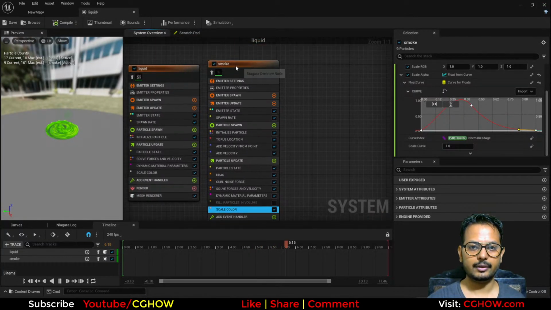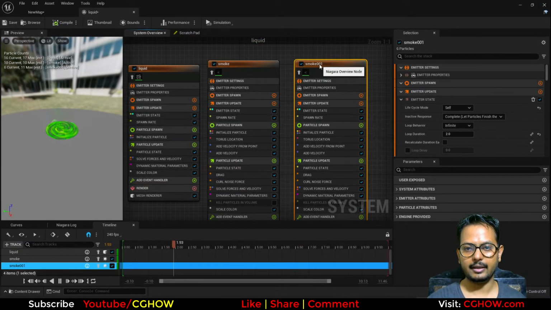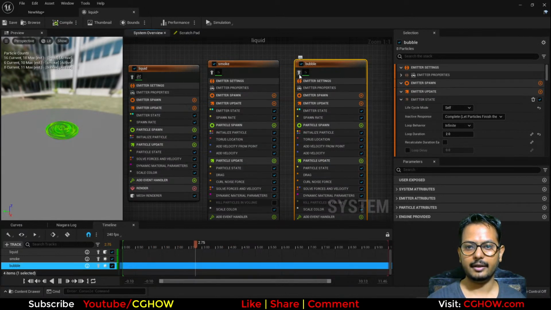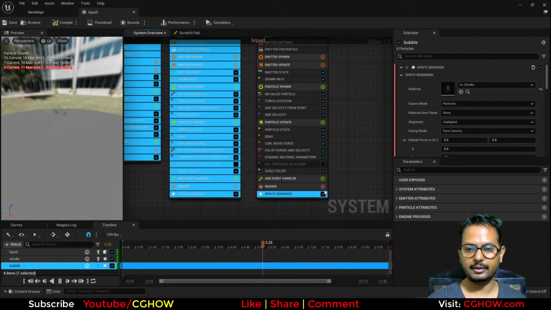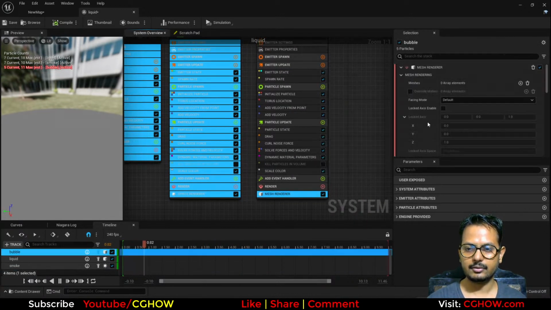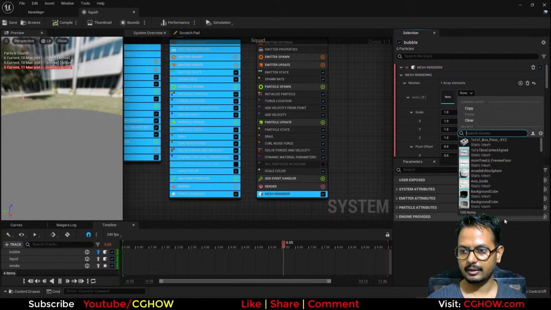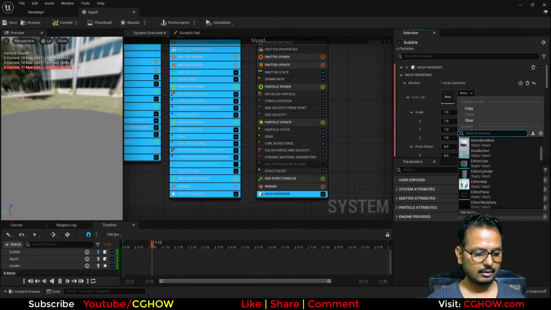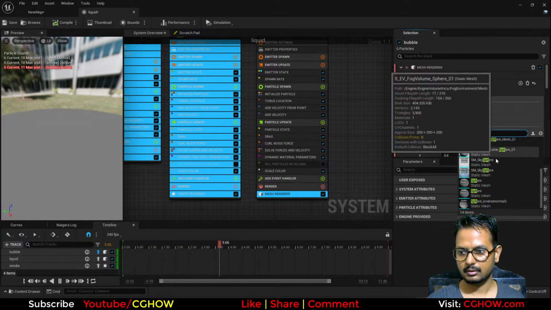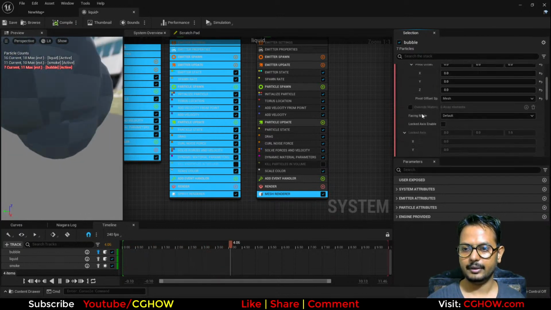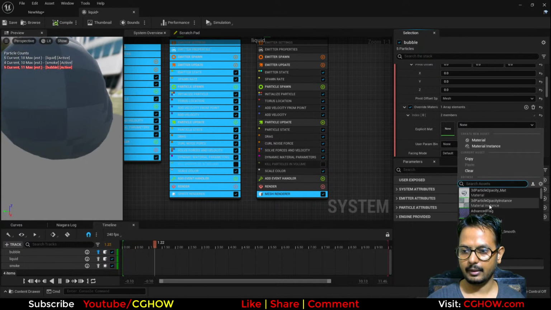And here in liquid, duplicate my smoke, and I'll call it bubble, and I need a sphere for the bubble, so I'll delete this and make a mesh. I don't have any sphere, so I'll take engine content and I will use this sphere, and the material would be my bubble.